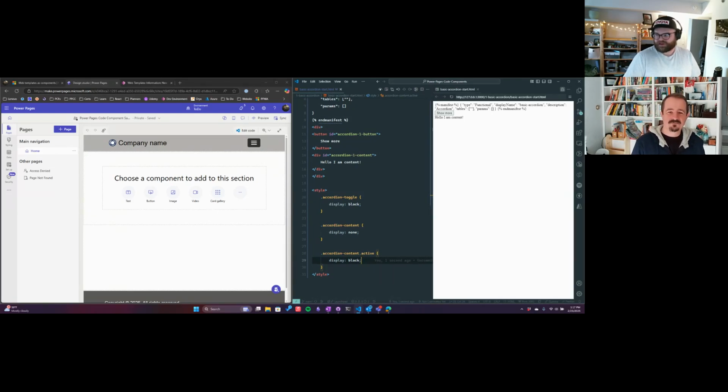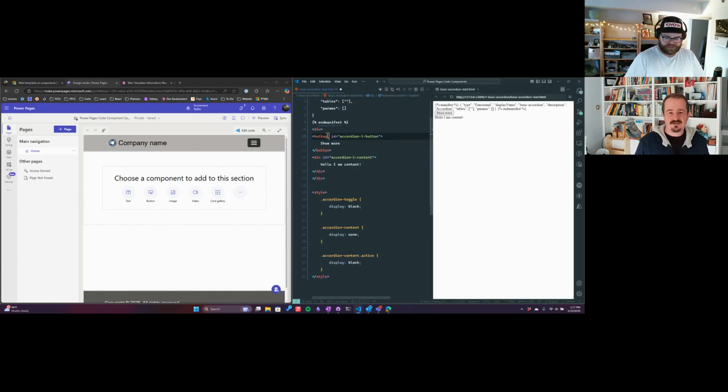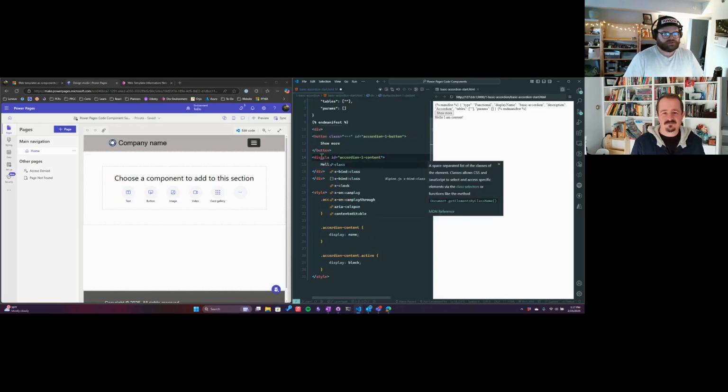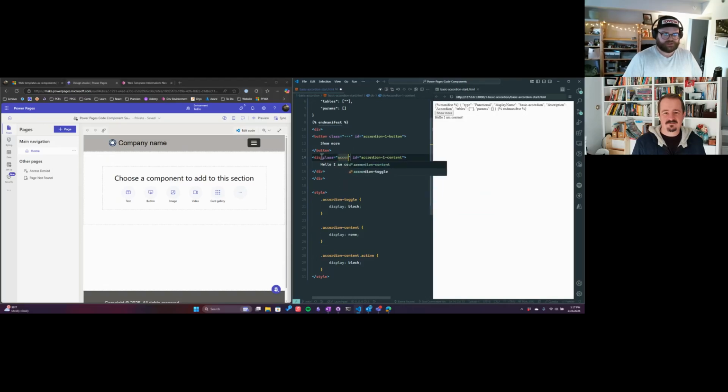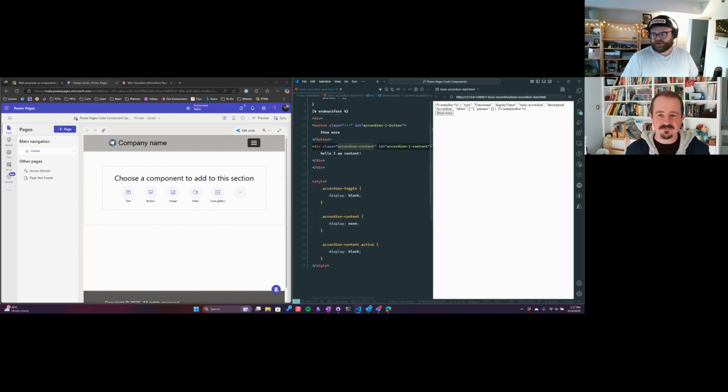Right? Yeah. So we're going to bump back up. We're going to go ahead and apply the first class, which is we want the button to have accordion toggle. So thankfully it suggested for us. And then similarly, we want class here to be accordion content. And you'll notice it actually disappeared here because our accordion content has display none. So yeah, it's gone. But where is it? Well, we're going to figure out how to make it pop back in.